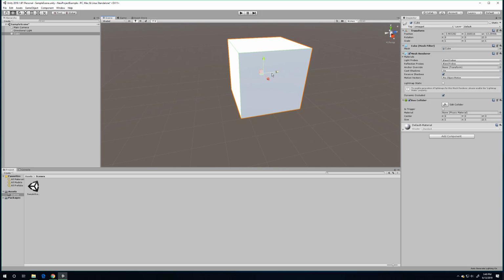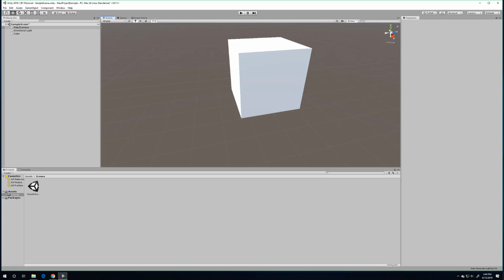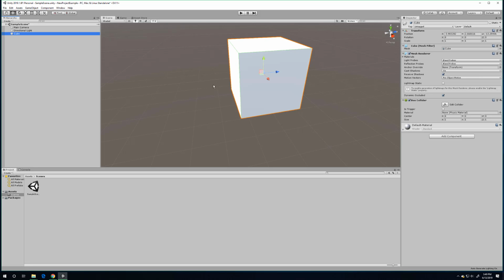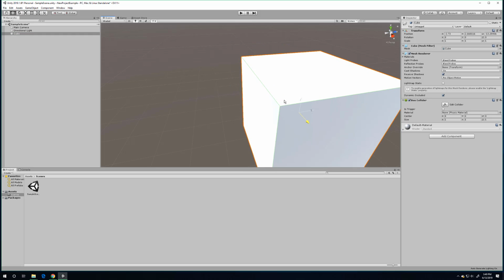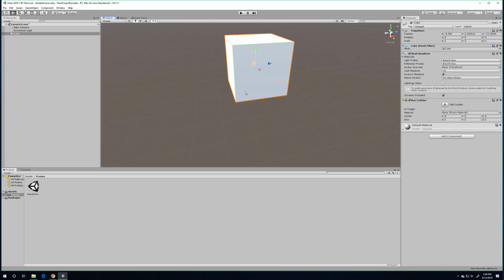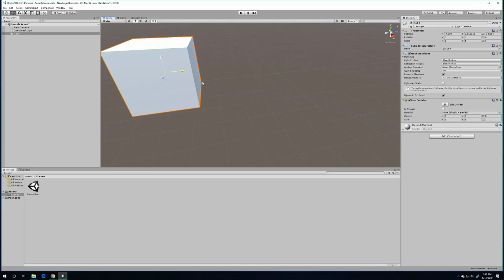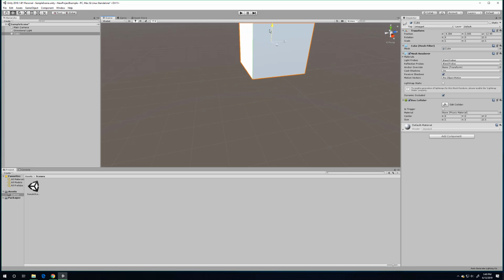If you want to move the cube itself, you select it. You can either select it in the scene window by clicking it here, or I could click it in the hierarchy, and then I can drag on any of these little handles to move it in that specific axis. So if I want to move it only on the x-axis, I drag that little handle and it's going to move only on the x-axis. If I click on the blue one, I can move it forward and backwards in the z-axis, and then up and down is the y.